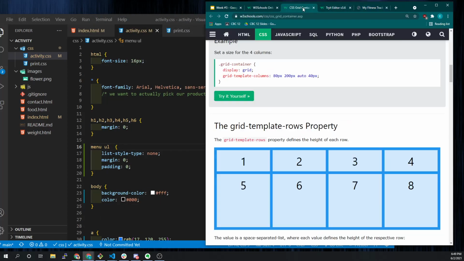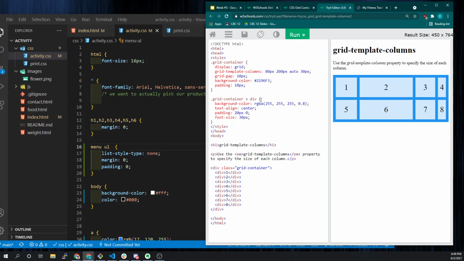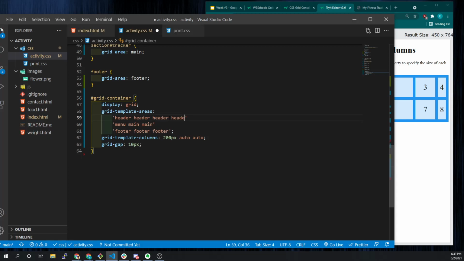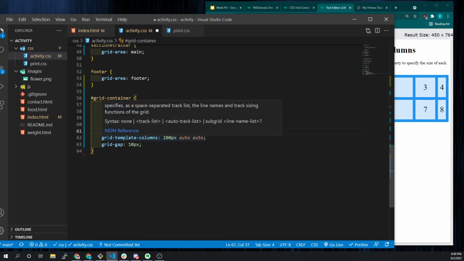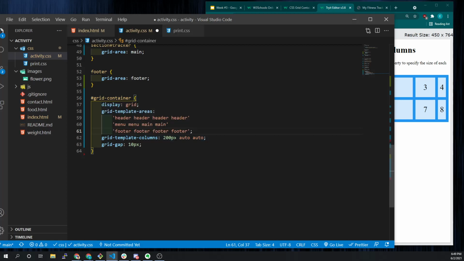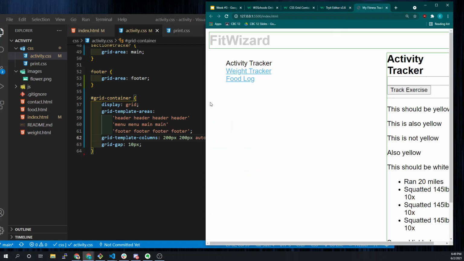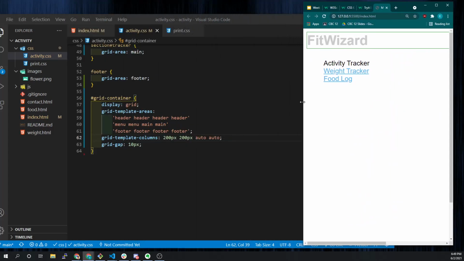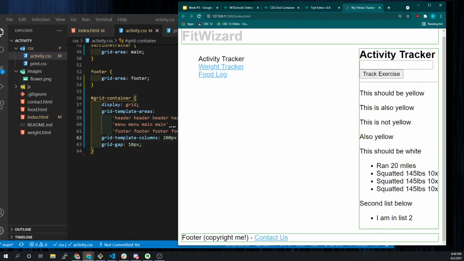Tracking? Yeah, so however many columns you've defined, right, and you define them inside, we could just easily come in here and say header, header, header, and then menu, menu, main, footer, footer, footer. Now we've said, hey, this is a 4-column layout, and we're going to say 200 pixels, auto, auto, auto, but maybe we want to make this 200 pixels, right, so that now the menu takes up a ton of space because it's 400 pixels for both of those columns, but the other element can grow and expand, right, and it will only grow and expand as big as it can.